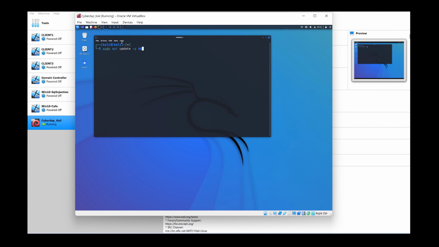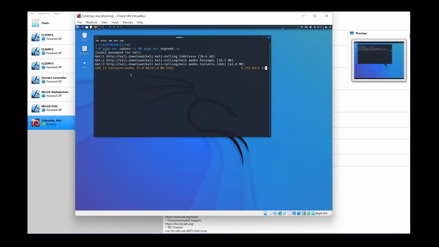So we're gonna do that. Sudo apt upgrade -y. We're gonna hit enter. It's gonna ask you for a password. We're gonna enter your password. As we can see, an update has begun.